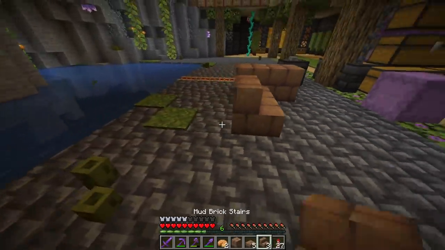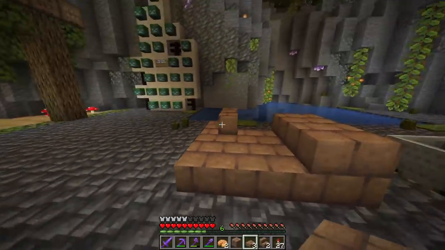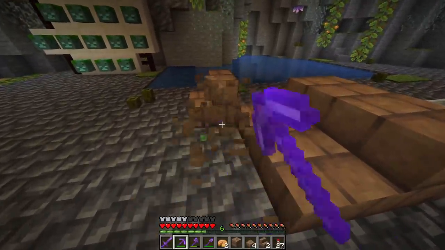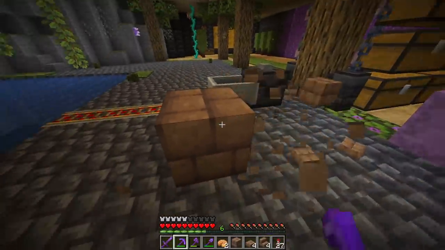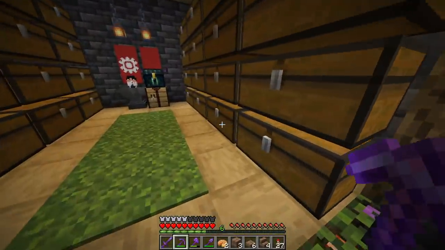These blocks are going to be awesome for building and for making some nice natural builds, I think. So, very excited to have these here. Although, these blocks, the mud blocks, are kind of the easier blocks to get compared to some of the other blocks, namely the Froglights.